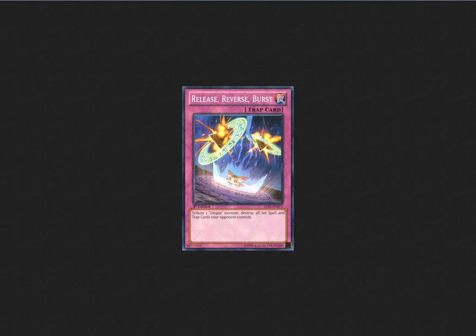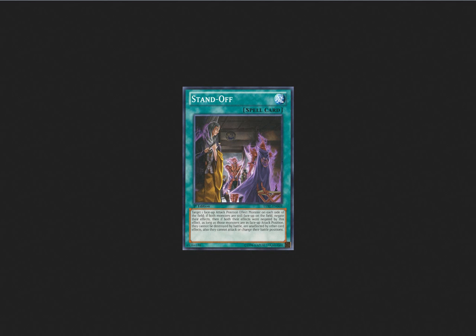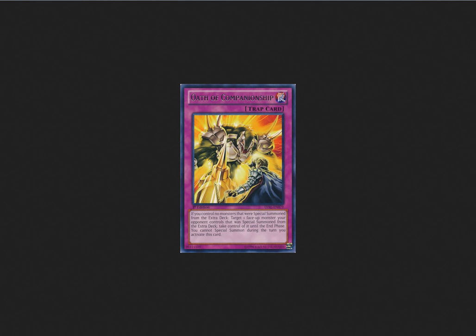So yeah, those are my three choices for Legacy of the Valiant: Release, Reverse, Burst, Oath of Companionship, and Standoff. These three cards are very, very good cards for Legacy of the Valiant, short print or, in this case, easy to find budget-based cards, and just remember, if you find these cards, keep them, or make a deck out of them. They are very, very good cards, and I can guarantee that.